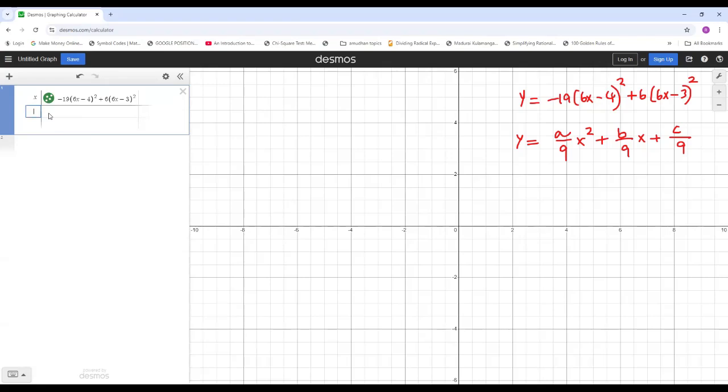I said that I have to get 3 random points, so I can give any 3 random values for x. Usually we give negative 1, 0 and positive 1: one negative value, 0 and one positive value. When I type negative 1, I get the corresponding value of y on the right side, because the Desmos graphing calculator calculates it itself. Now we go to the second row by pressing the tab button and type 0. For x equal to 0, the corresponding value of y is negative 250. Now let's go to the third value, positive 1.